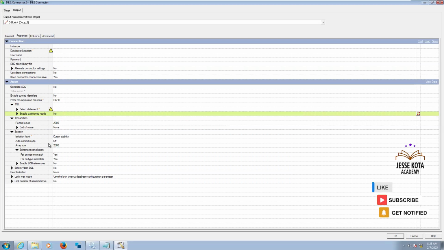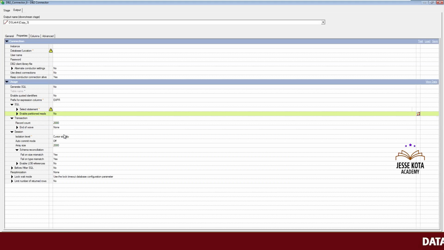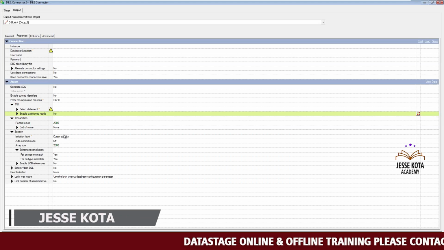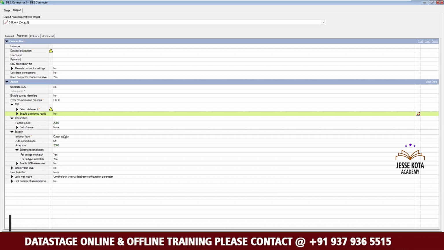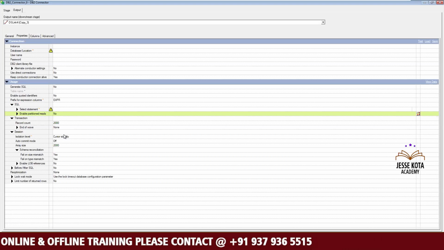Based on the record count that you are going to extract from the input, you need to increase the size, for example to 20,000 or 2 lakhs, depending on the records you are dealing with from the source. If you have further questions on this, you can check with the DBA. Normally data warehousing projects have a DBA, so you can check with them if you are dealing with a heavy volume of data.